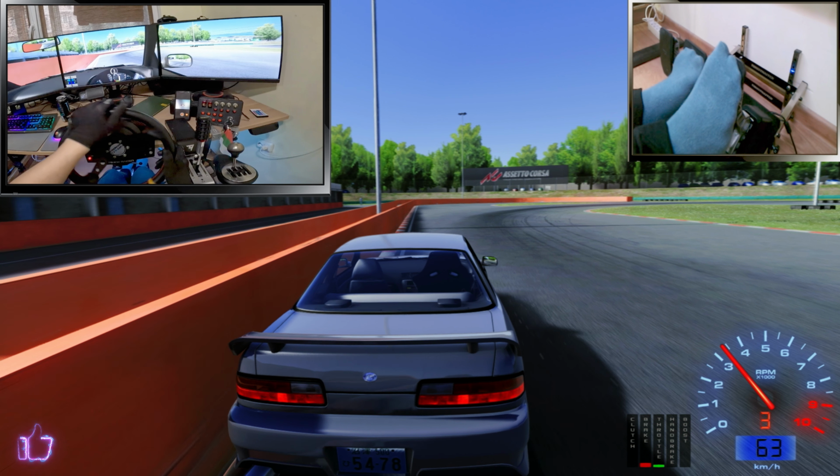Okay guys, here's the correct way to save yourself when you want to exit a corner and you are already with a very high speed. So to avoid understeer and not overshoot the corner and not crash into the wall, here's what you have to do. We're gonna cover the two ways. We're gonna leave the handbrake for another video.